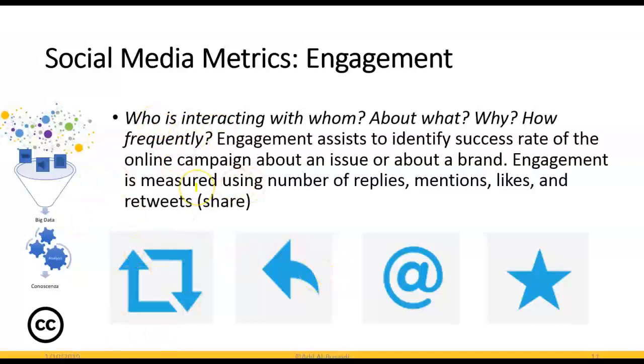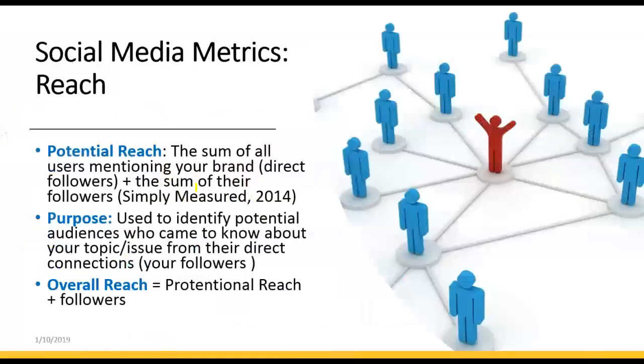We explained this before. Check it out. What does potential reach mean? We explained this in the class. I'm just trying to remind you, to bring you back to the momentum of the class. The potential reach is the sum of all users mentioning your brand, for example, plus the sum of their followers.